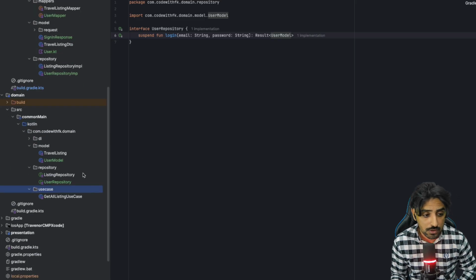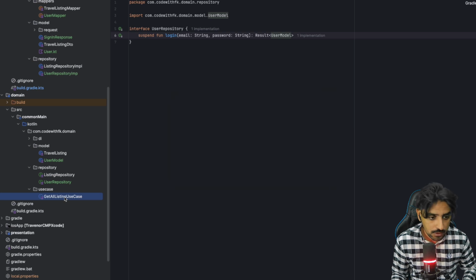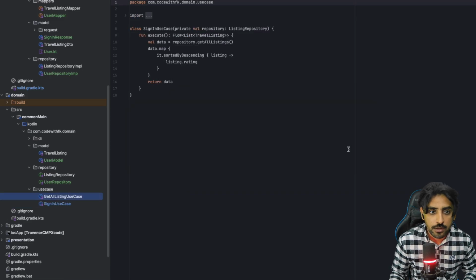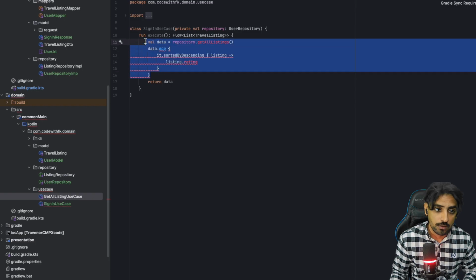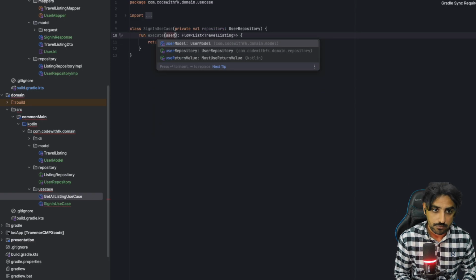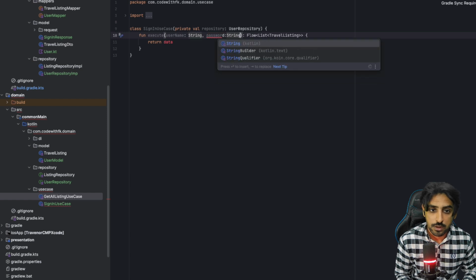Now we need to implement the use case. We have this get all listing use case. I'll just change it to sign in use case, let's say. And what it requires is basically user repository for us. And when we are executing, we need to pass some data into this, basically username as string, and then password as string as well.